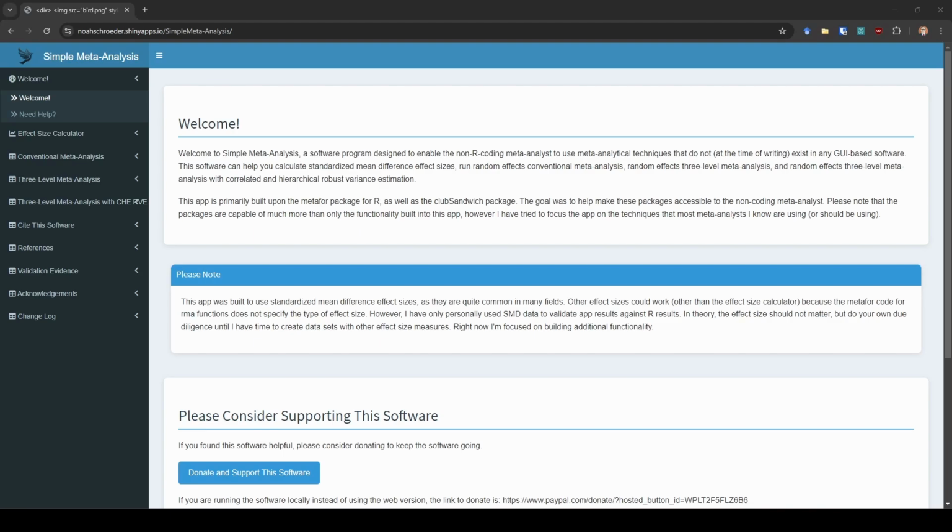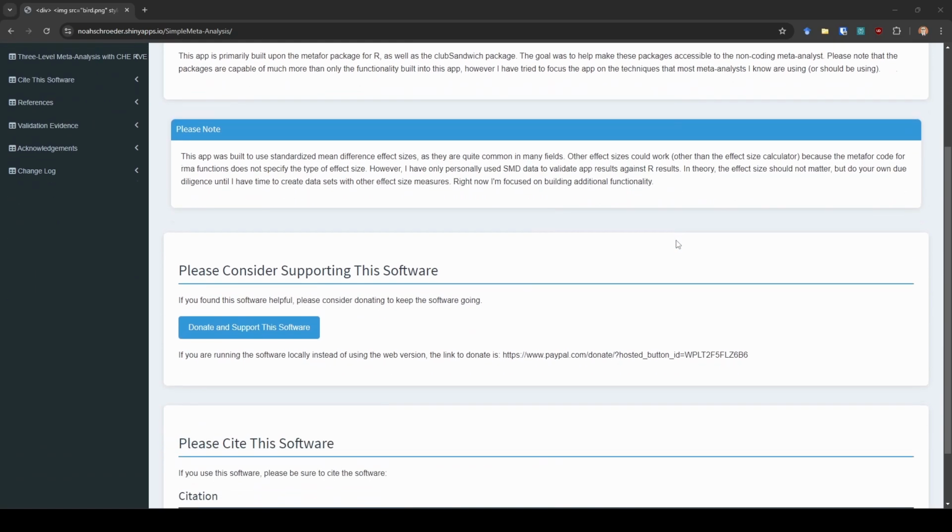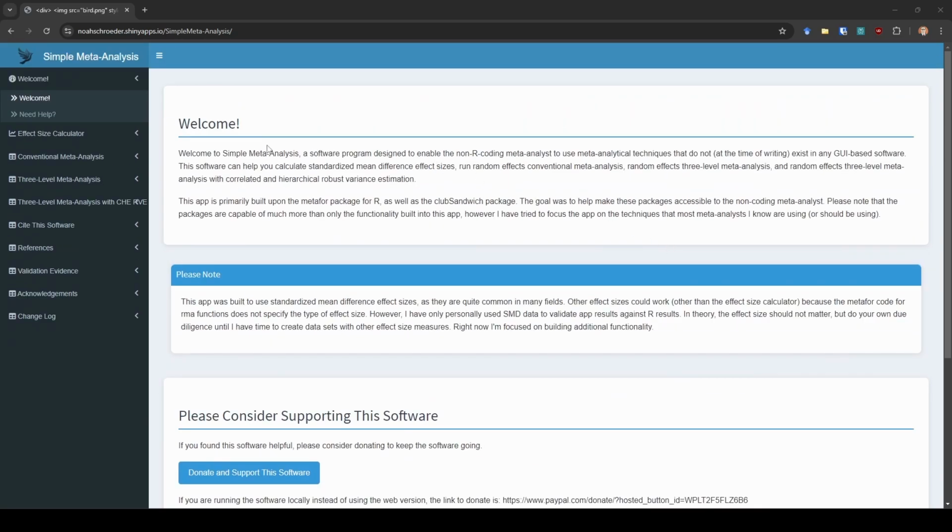Hey everybody, Noah here from Learn Meta Analysis, and I want to tell you guys real quick about this super huge UI update on Simple Meta Analysis software. If you saw it before, it was, I'll say, not that modern. That's the description that I'm going with, and I spent a good amount of time completely redesigning it, trying to get the interface a little more what you might be used to in current software packages.